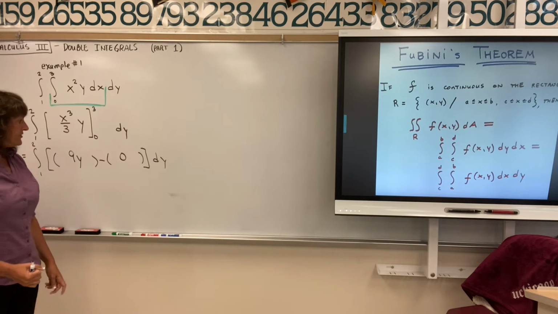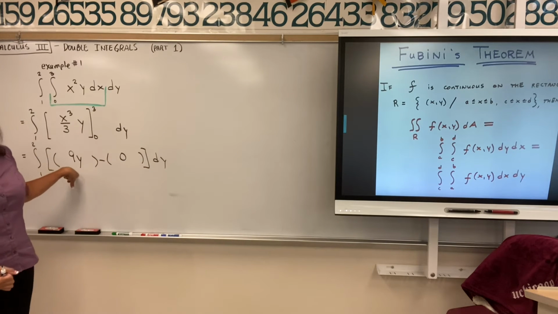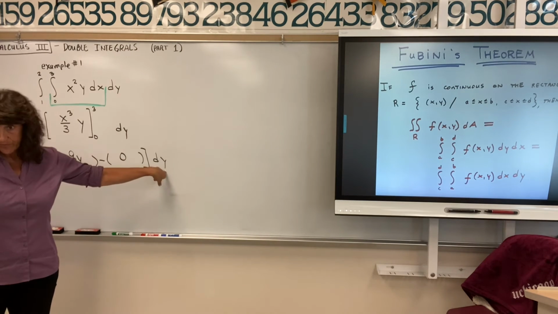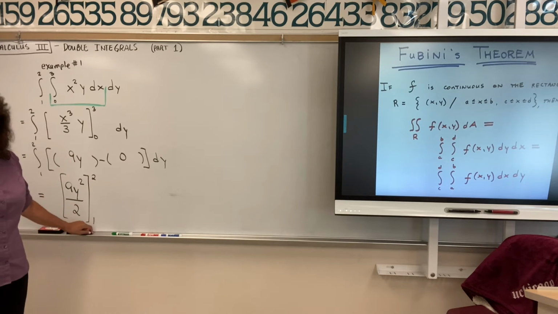After we evaluate this, okay, now we want to take this expression, we want to integrate this with respect to y, okay? So now we integrate with respect to y, so we integrate 9y with respect to y, all right? You're going to take the y, you're going to increment the exponent by 1, so you're going to end up with 9y squared, okay, over 2. So 9y squared over 2 when you integrate this, nothing to do with the 0 here. We want to evaluate this from 1 to 2.